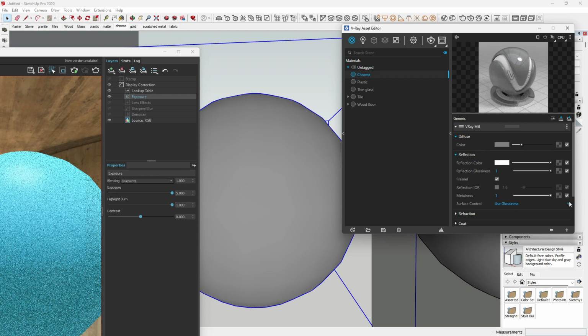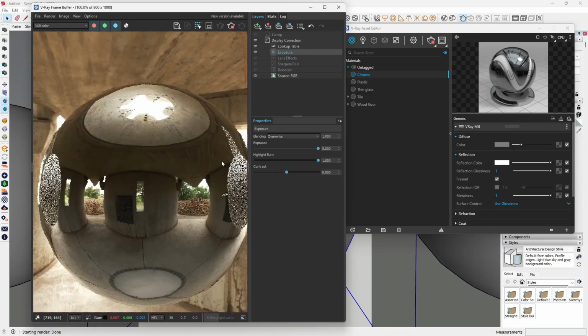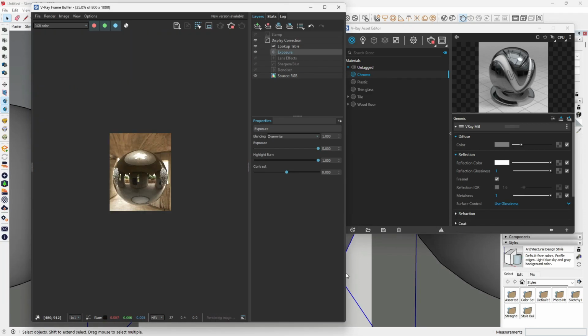So on the metalness, you just make sure it is 1, and you want to toggle your color, because your color matters a lot. So this is like a chromium texture, and let's see what we have. Can we see what we have here?